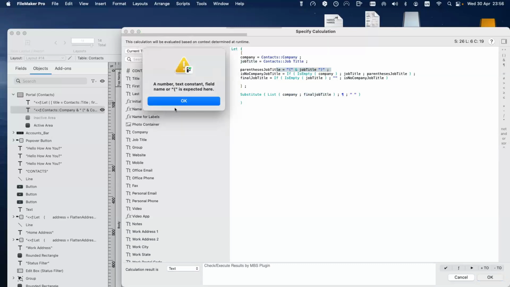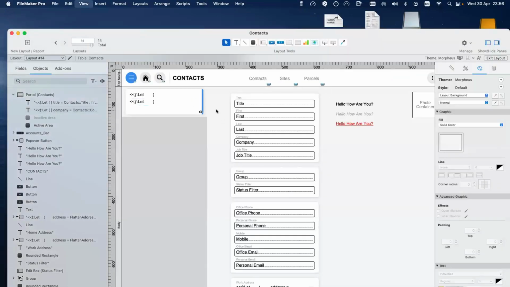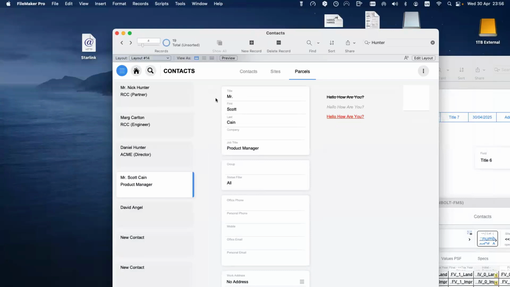So let's try this. Oh, forgot this, right? Product manager, if I say Claris, both, right? If I remove product management, both. No parentheses. If I remove both, blank. Claris, product management. There you go. If I remove Claris, poof, no parentheses, right? That looks awesome.